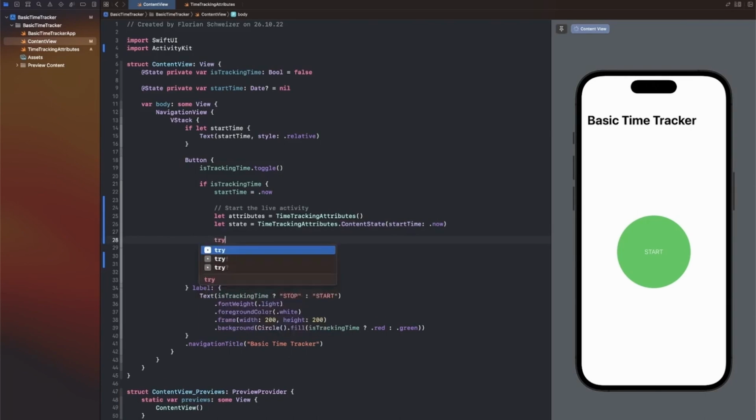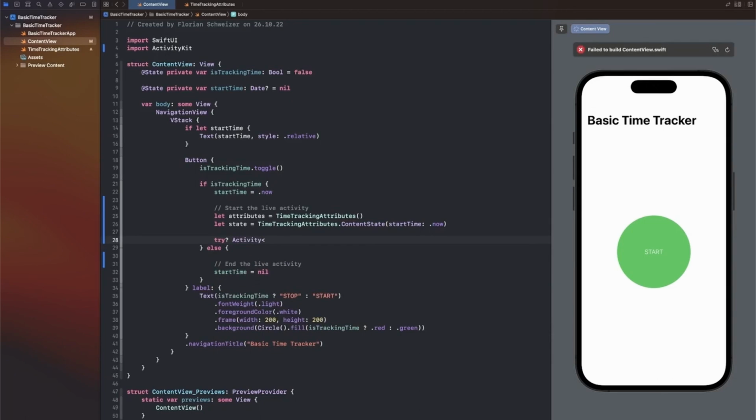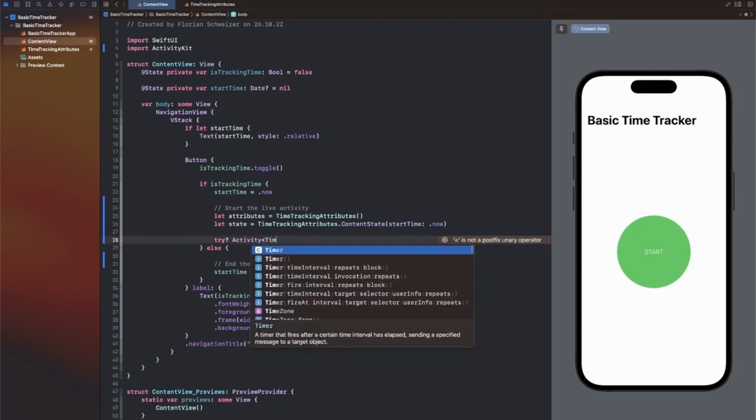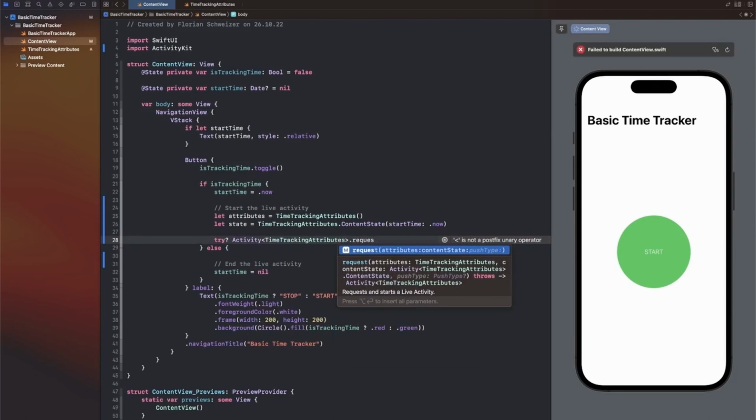So we can just say try. And now this is a bit complicated here, but you will get the gist of it. There's a generic class Activity, which takes in our TimeTrackingAttributes as a generic. And then on this class, we can just call the request function.